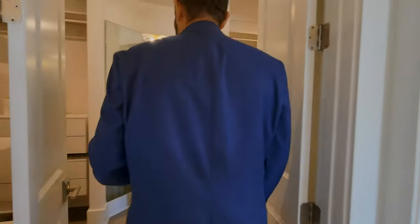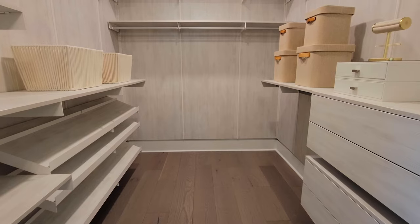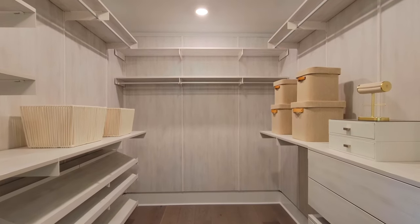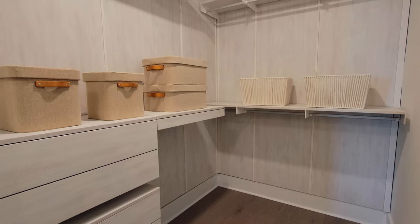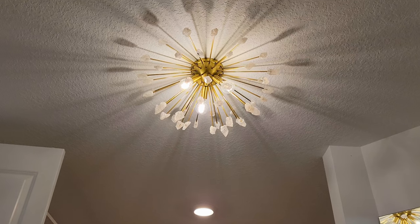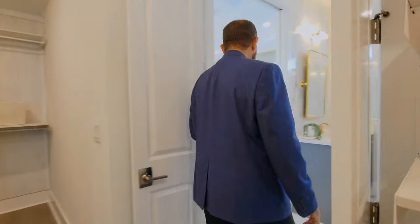The primary closet is through a door off the bathroom. On the left side there's plenty of space with beautiful custom cabinetry and great colors all along the wall. The other side has a matching set — slightly smaller but with plenty of drawers and custom cabinets. There's a nice light fixture above and recessed lighting, so you have plenty of light to use the mirror in the morning.